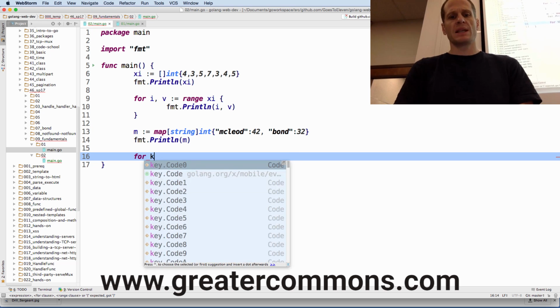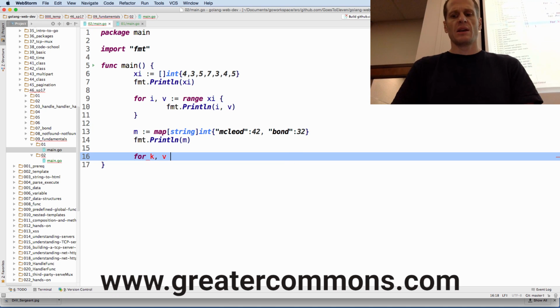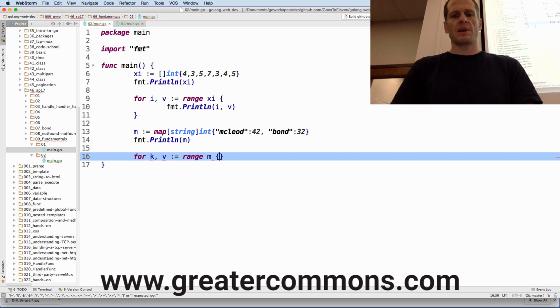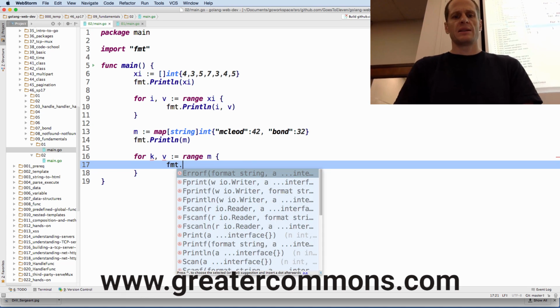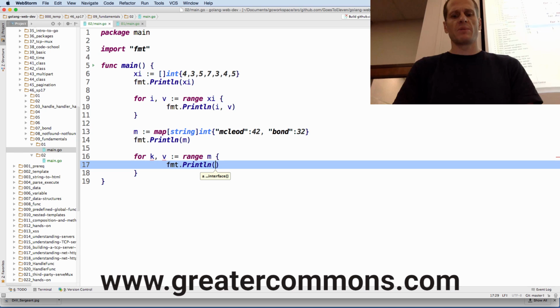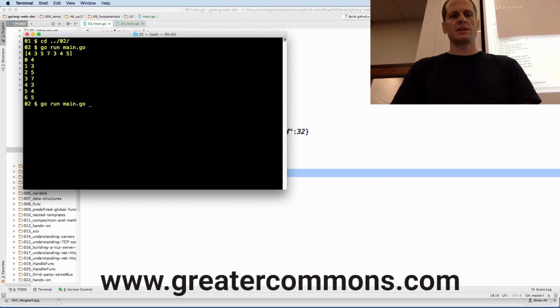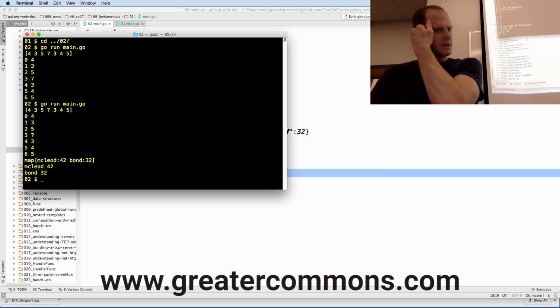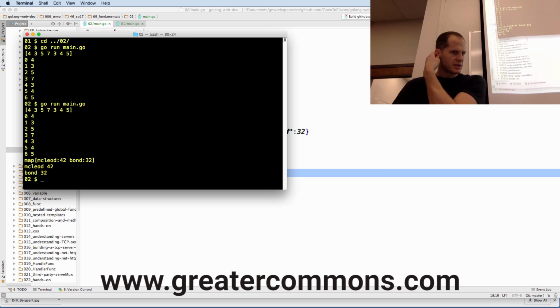And a map is a key and value, so same thing, just different identifiers, right? Nothing special. Map and slice, when you range over them, work pretty much the same. And so now I run this. There's the map, McLeod, Bond 42, and then it prints out the keys and the values as I range over it.